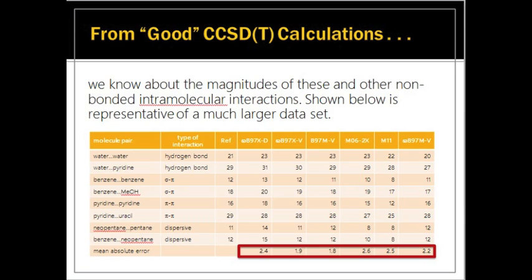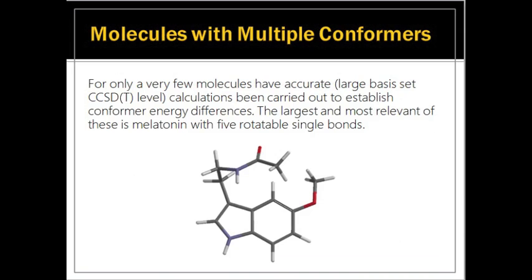Some of the methods with the dispersion term, which is analytical, are a little better, but they're all pretty similar, so it's hard to differentiate. And that's going to turn out to be a positive thing, because we're going to have lots of choices in doing that. We have very few examples of molecules that have many conformations.